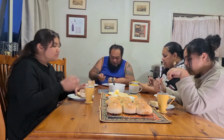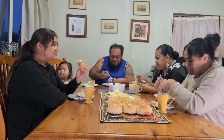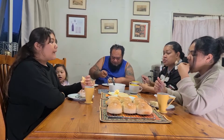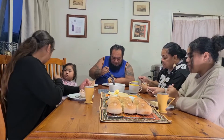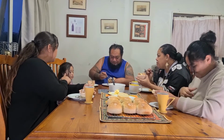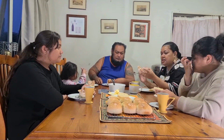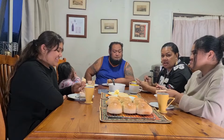Yeah. So we always cook this one and sell it. So we get the money to buy our soccer uniform or to help us with the bus fare. And it's a good money. So we always take the coconut shell for it. We put it in it and then we sell it like that with the coconut shell, back in the island.